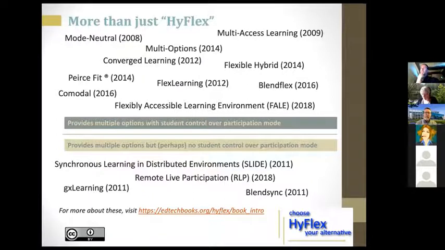Right. I have good friends, Charles Graham at BYU, who's written books about how to design blended learning environments. And one of the things he usually starts out with is, once you decide what you're blending, many people talk about what's the best for the classroom and what's the best for online, and what blend gives you the best of both worlds? Right, but that's the decision of the instructor or the instructional designer, who may or may not be taking into account the needs of the students, but they can never take into account the specific needs of specific students on a day-by-day basis.